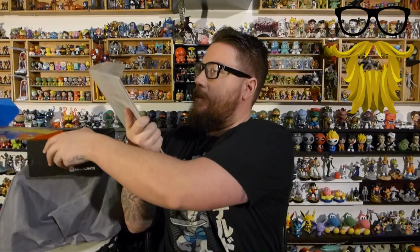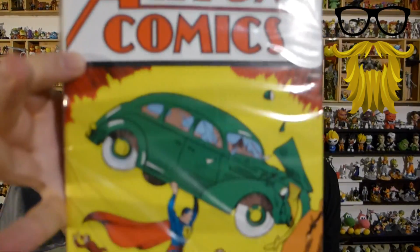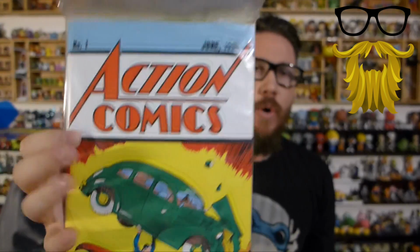Alright. Then it looks like we got Action Comics number 1. 1938, first appearance of Superman. So way before he ever became popular. I don't even know if he was actually Superman. Yeah, I guess he was at this point. But he didn't have his own comics. He was just part of Action Comics, and I don't think DC was really that established at this point. It was just kind of in its infancy before it came together. But yeah, first appearance of Superman, and obviously I would assume this is a replica.